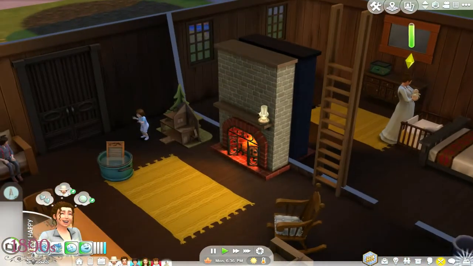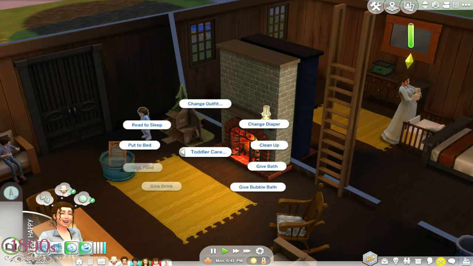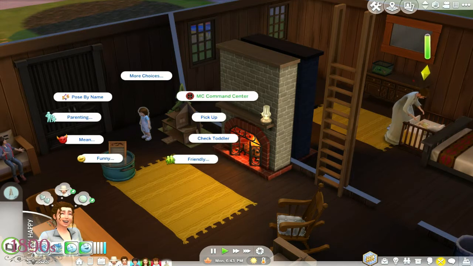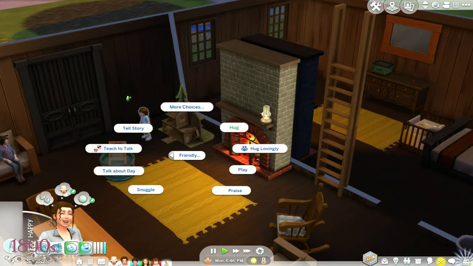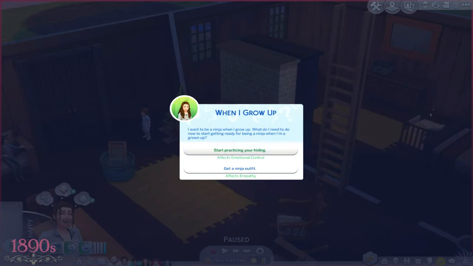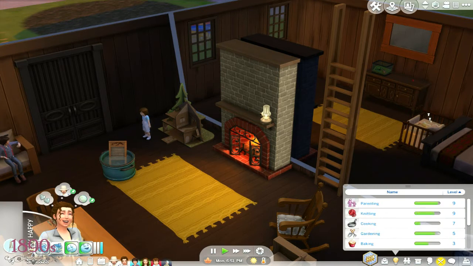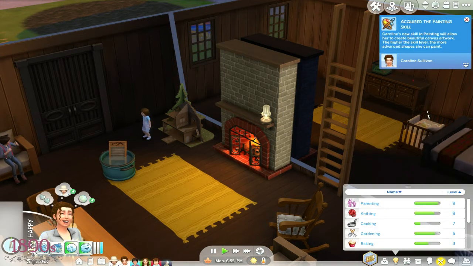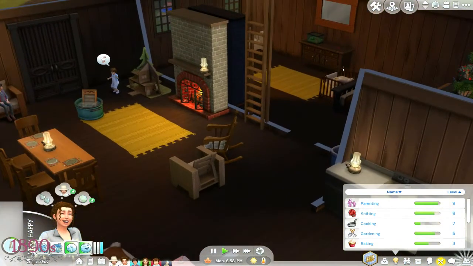Okay. I should have Caroline come and calm down this little man. What's it like, toddlers? What's it like, teach, talk, snuggle? Let's start practicing your hiding. What is your parenting skill actually? You are nearly level 10 parenting, nearly level 10 knitting and cooking and gardening and baking. We are doing awesome with these skills.